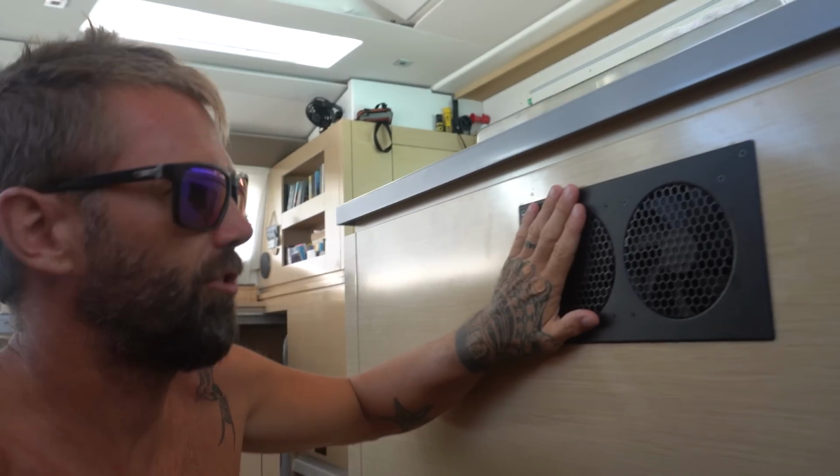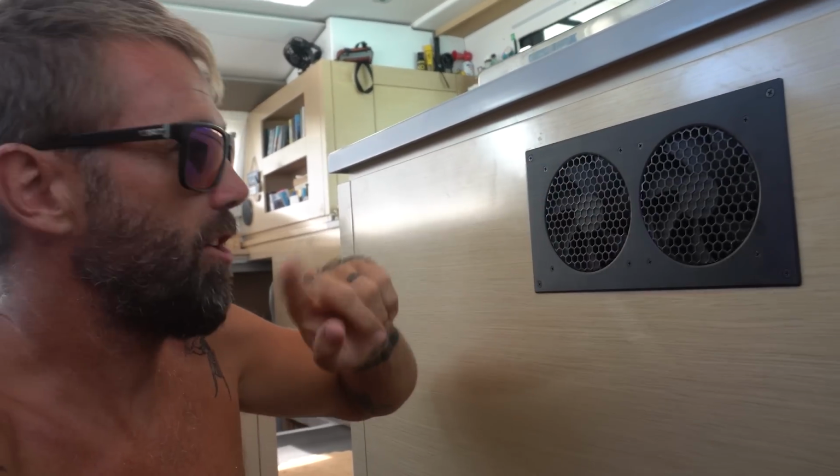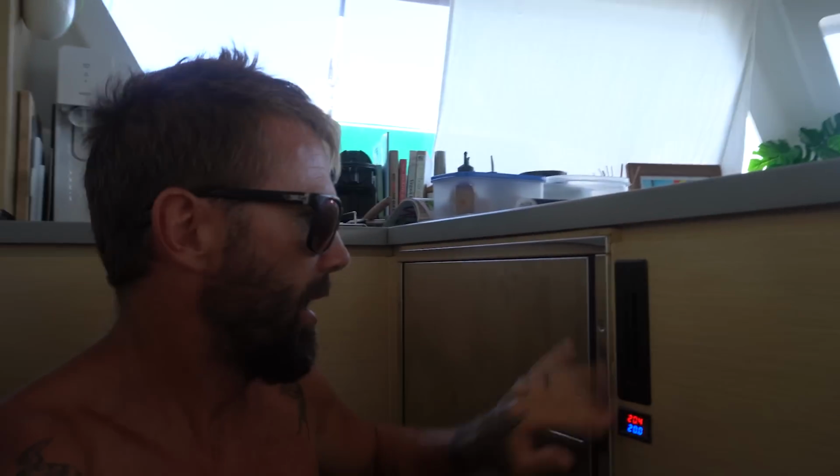While we're on fridges, on all 3 of our fridges, we have 2 fridges and a freezer, I added thermostatically controlled cooling fans. So this fan right here blows air in, right behind here is where the compressor is for the freezer. So this one blows air into that pocket, okay? And then on the back side here, we have this one extracts it. These things are found on Amazon, and I have it controlled with a thermostat. So when the compressor kicks on and gets warm, this thing turns on these fans, and I had those on all 3 fridges, freezers. So it certainly helps reduce power consumption, and I think probably in the long run it helps prolong the life of those guys.